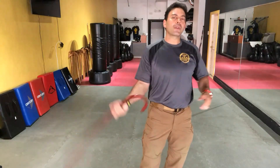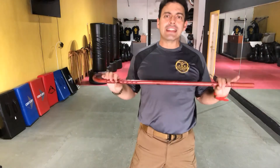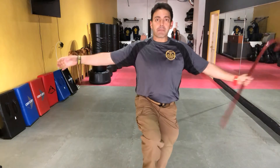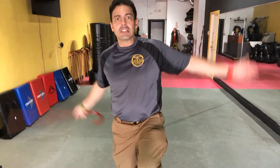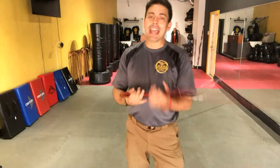Number four: part of the reason for freestyling is to increase your kinesthetic sense with this tool, meaning you and the cane are one. Part of the drilling process improves your balance, making you stand on one leg as you're doing maneuvers. We all know how important balance becomes as we age.